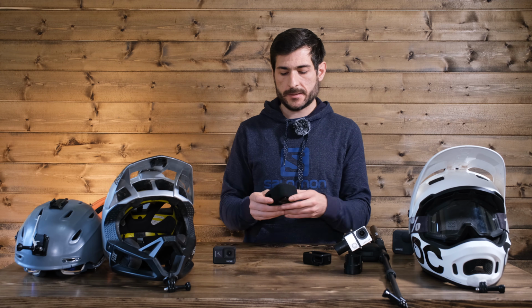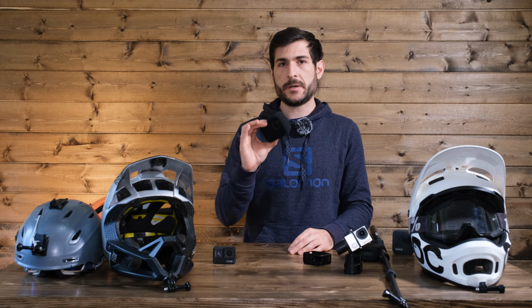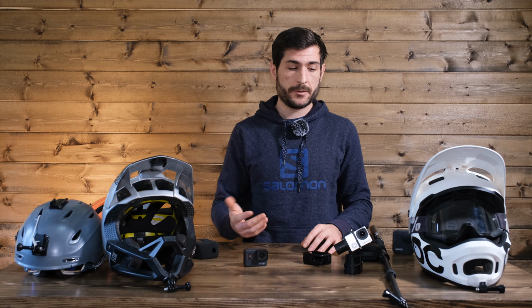So what I recommend is getting this foam cover for your GoPro. It's on Amazon for $7 to $8. It'll cut out most of the wind and leave you with fairly crisp audio. So those are the GoPro settings that I use for the GoPro Hero 7. Now let's take a look at the settings I use for the GoPro Hero Max.